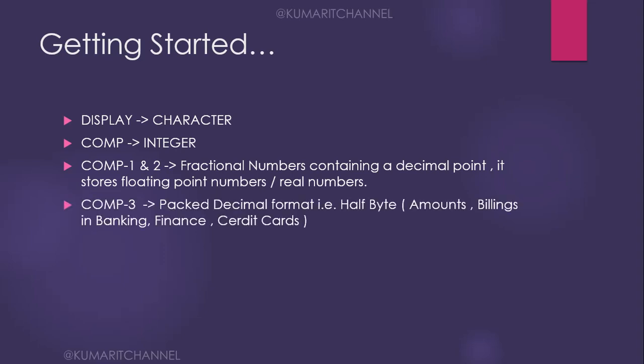And COMP-3 is a packed decimal format, that is a half byte, right? Nibble means 4 bits, so it takes one character as a nibble instead of 1 byte. Especially when we are dealing with amounts, billing, banking, finance, credit cards, debit cards, personal loans, home loans, whatever products deal with amount transactions, we mostly use COMP-3 and COMP. Okay, this is what we are going to look at in more detail. It's just a simple snapshot.